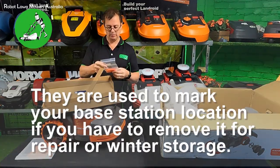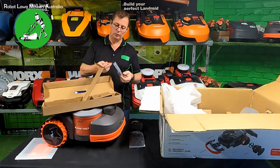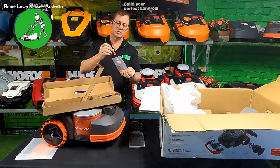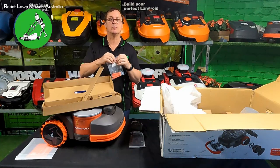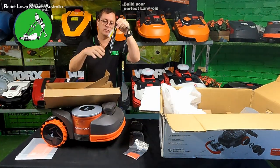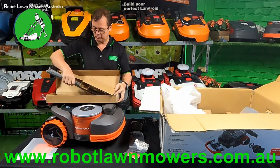There are these little orange things and I have no idea what they are — I have not seen these before. I can only assume they've got something to do with the vision fence. They're little orange pegs or selectors, very flexible, possibly with a magnet inside. They might be some kind of fence marker, but I haven't heard anything about them whatsoever, so they're news to me. And then there's your trident fork for sticking the RTK pole into the ground.